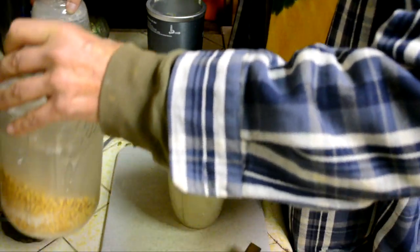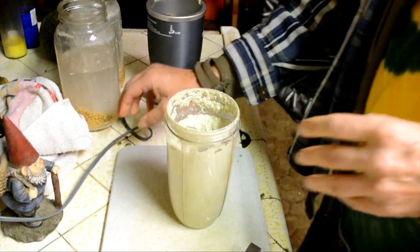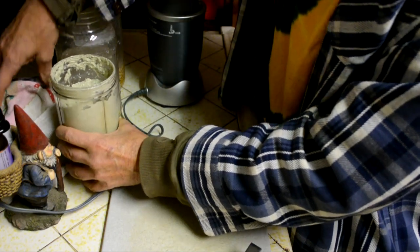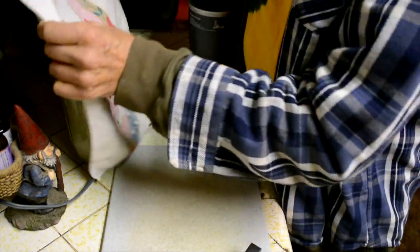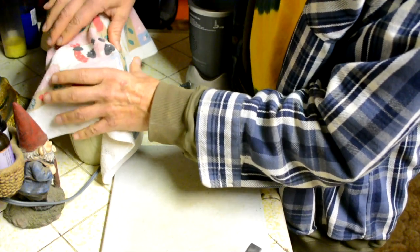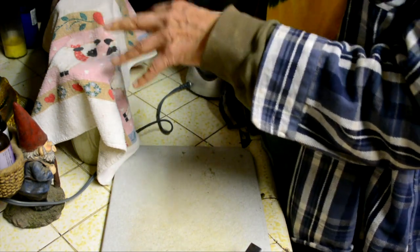When you do these kind of ferments where you leave the top off, put a towel over them — just so dust and stuff doesn't get in there. You want the inoculant to be dominant and you don't want dust from the heater getting in there and potentially throwing it off. It never really happens, but just to be on the safe side.